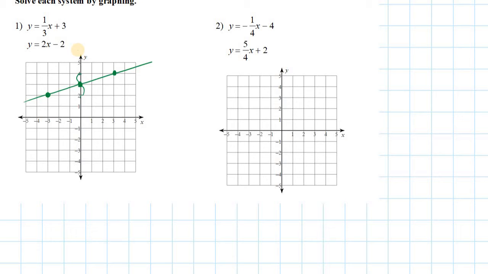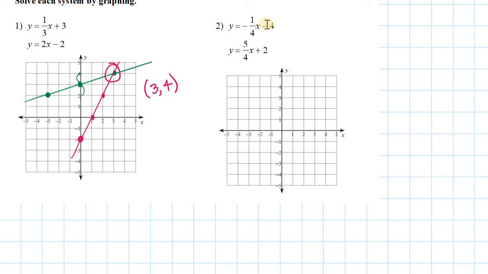Okay, great. Then let's go ahead and use pink for the second line. Y equals 2x minus 2. So negative 2 is my y-intercept, that's here, and then 2x means I'm going to go up 2 and over 1. And again, I'm going to repeat it, up 2 and over 1, to give me a good feeling for what the line actually looks like, and I'm pretty sure they're going to intersect in this place up here, which they are. So this is my answer, and I go ahead and write down the coordinate as 3, 4. So that's the solution.